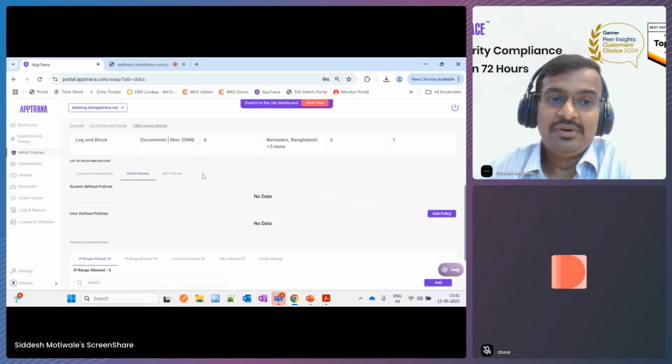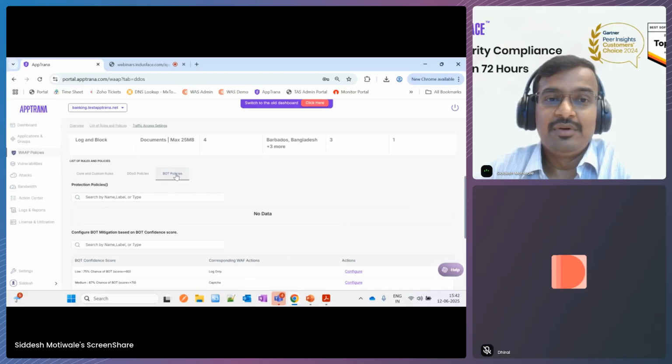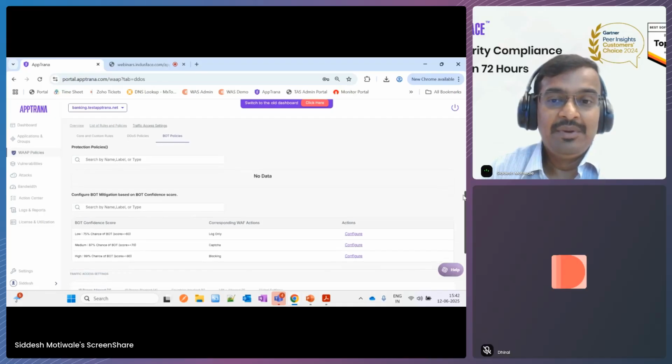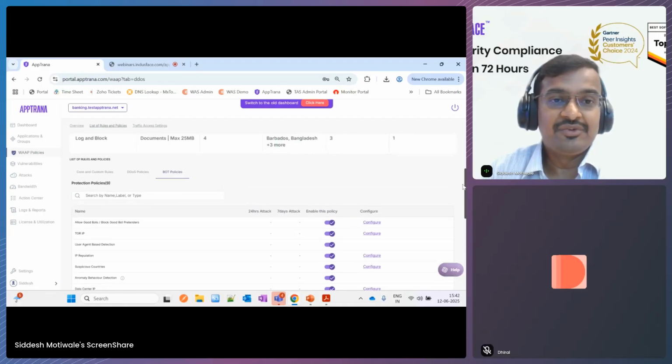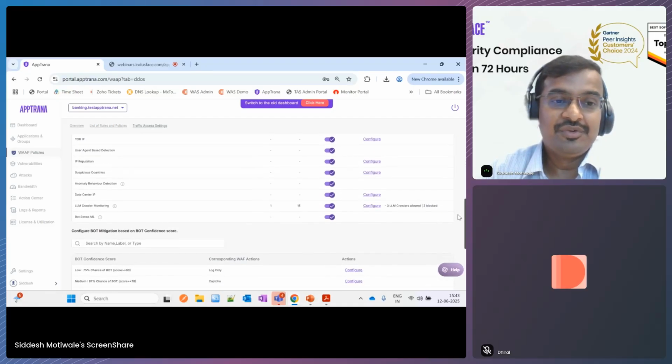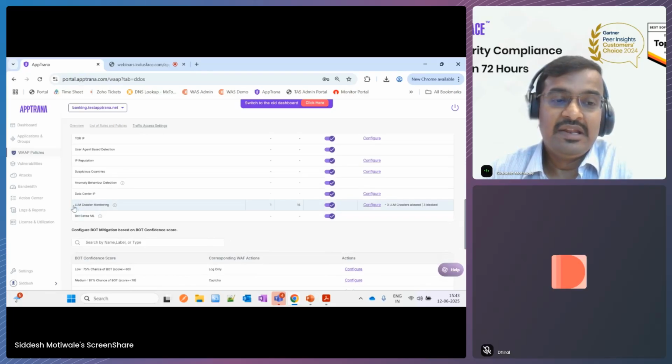Similar to DDoS, we also have a bot framework, wherein different policies operate in conjunction to derive a threat score, and based upon that threat score we can define an action. So these are some of the policies to talk about, like we have pretend-based policies. We also monitor the LLM crawlers.